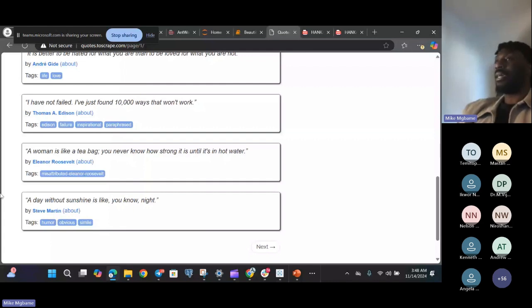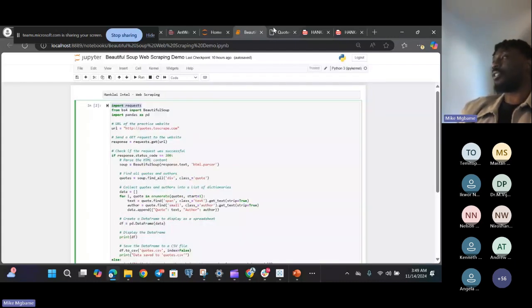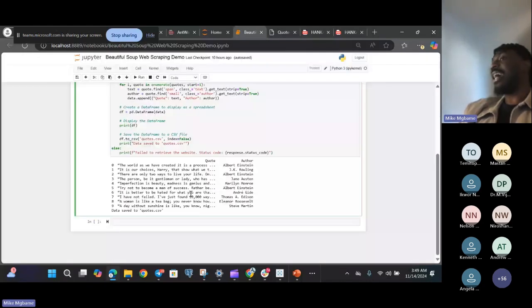Now, this is one thing that people should take note of when scraping data, right? You have to write, and thank God for the advent of modern tools. If you have the foundation in Python, you can look through these pages. When you look through these pages, you get it in this format, and then you can write this particular data to a spreadsheet. And once you write it to a spreadsheet, Google Sheets, you can use data from there to do your research, to do your analysis, to get insights from whatever data that you've gotten from the net.